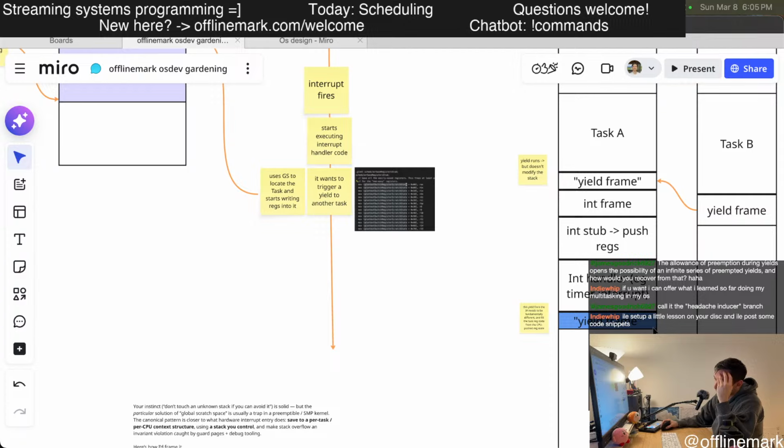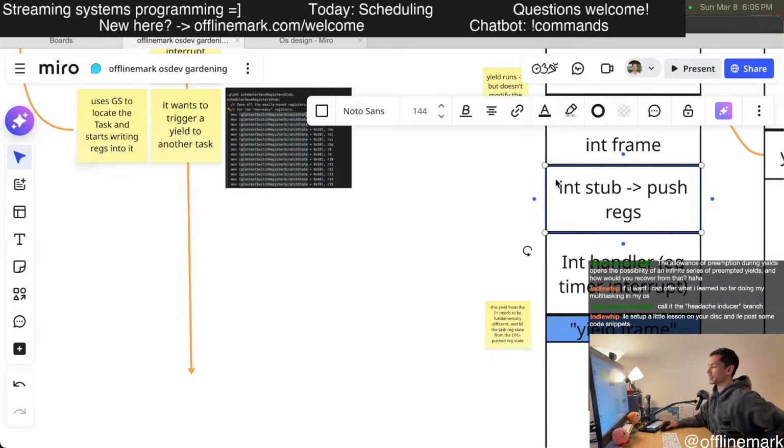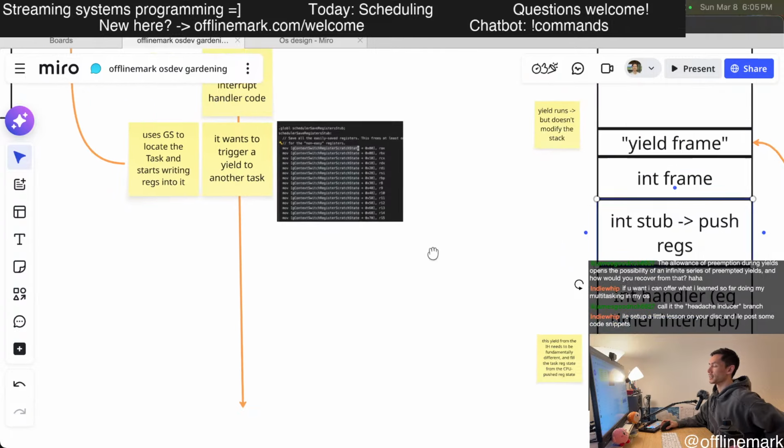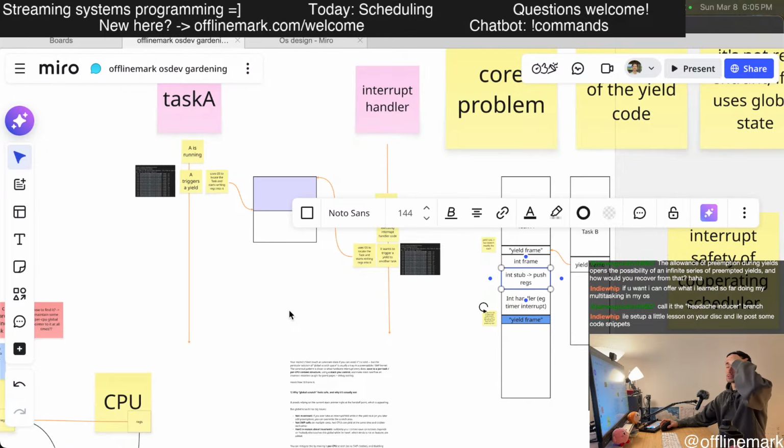The yield for this special operation, what if it's basically just copying this data, these CPU register data, into the task A structure?